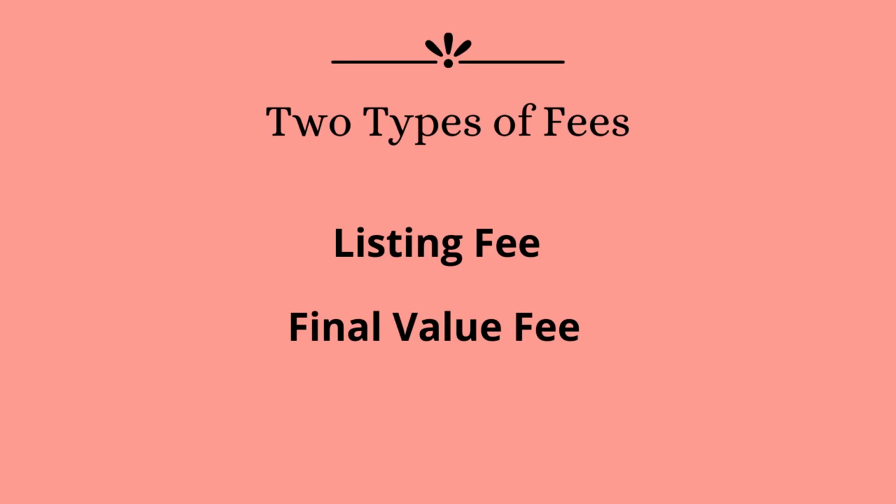Okay, now the final thing that I just wanted to discuss with you is the eBay fees and whether you need to just sell without a store or with a store. So you'll see here, the first slide I've got is there are two types of fees. There is a listing fee and then there's a final value fee. The listing fee is basically when you list your item for sale. You will get charged a listing fee depending on whether you've got a store or not. And then once your item does sell, you then get charged a final value fee. So those fees are as such.